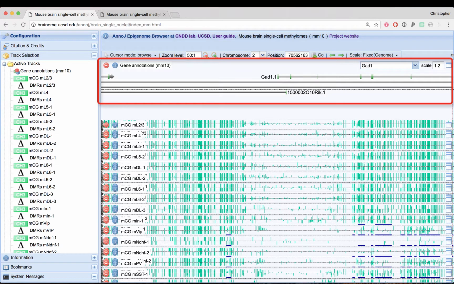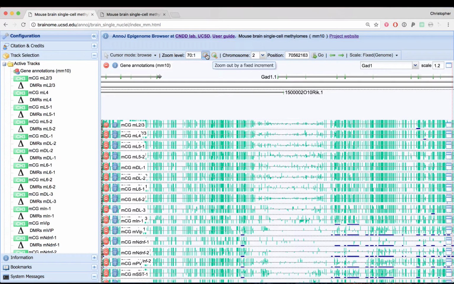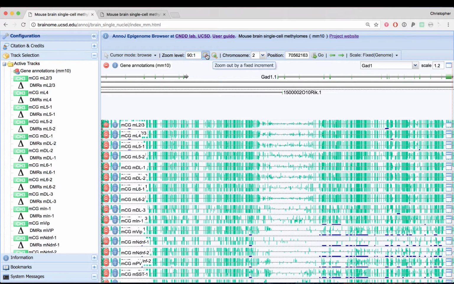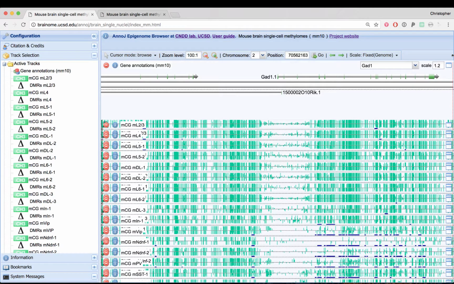In the gene annotation section, we now see our gene listed. The gray line to the right of the gene name indicates the gene body, whereas the green rectangles indicate the exons. At the current zoom level, we can't fully see our gene, so we can come over to the red magnifying glass and zoom out the browser. Now we can finally see the full gene body for GAD1. Just as a final note, the arrow at the far right of the gene is indicating that GAD1 is on the forward strand.